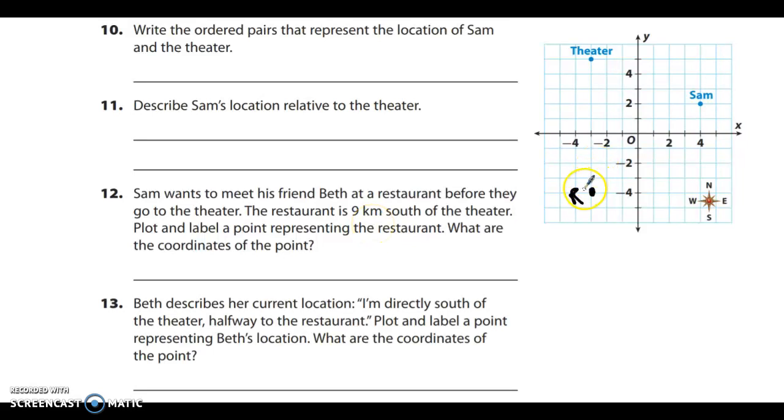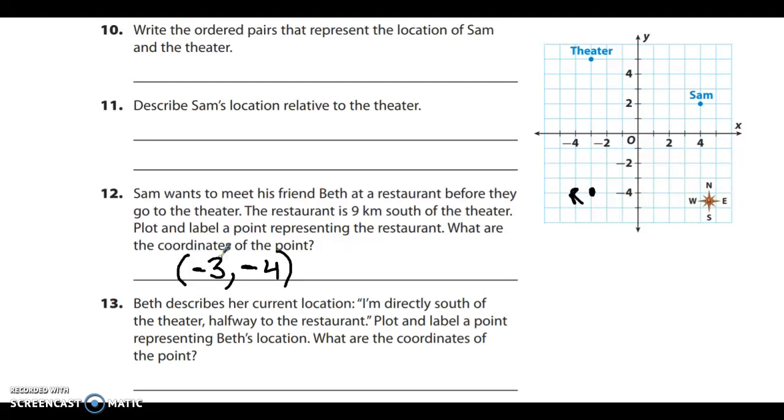Well, we plotted the point, we labeled it with an R, and now we need to figure out its coordinates. To do that, we go back up to the origin, and we go left and right first. We go left 1, 2, 3 spaces. And we go down from the axis, 1, 2, 3, 4 spaces. So did we do everything? We plotted the point, we labeled it with an R, and we put the coordinate points right there. It's -3, -4.